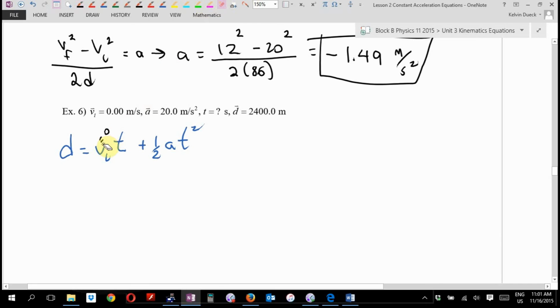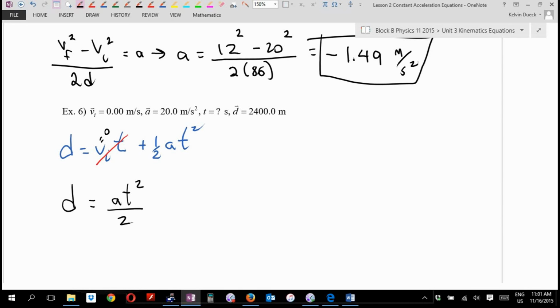So Luke, what's 0 times t? Because what's 0 times anything? So because of this, I get a new special sub-equation. I can actually say this is going to cancel, and what I really have is that. Wait a minute, Mr. Duke, where'd the over 2 come from? What's timesing a half the same as dividing by? And this looks prettier. What did you say we're trying to find?